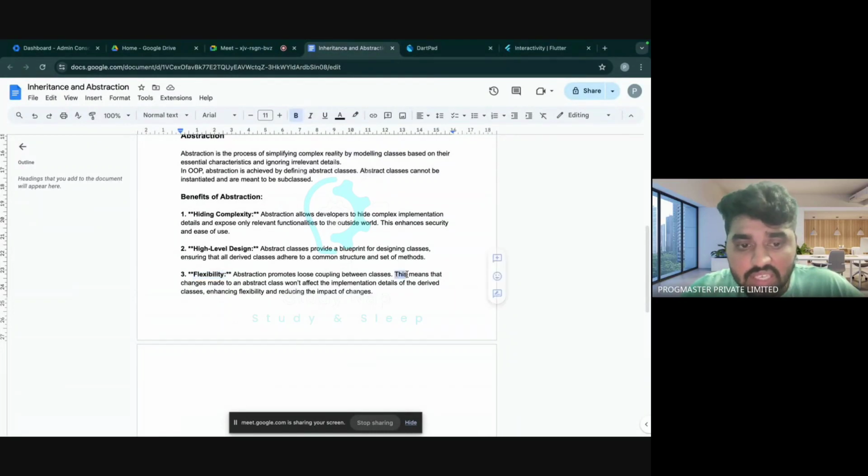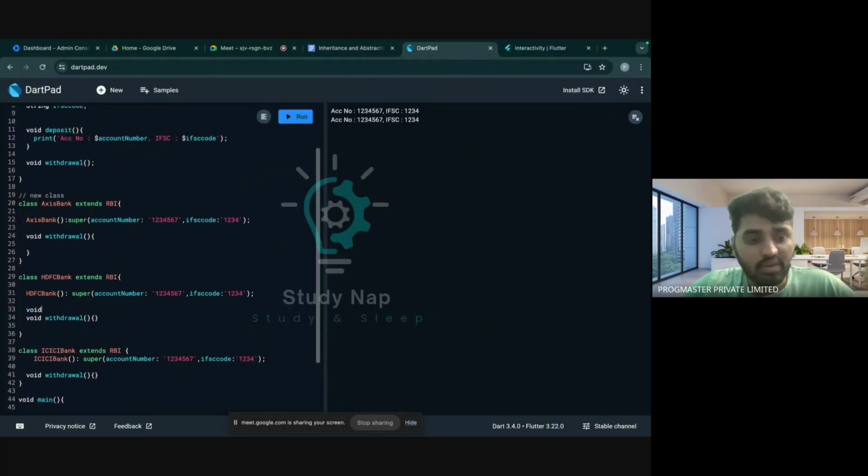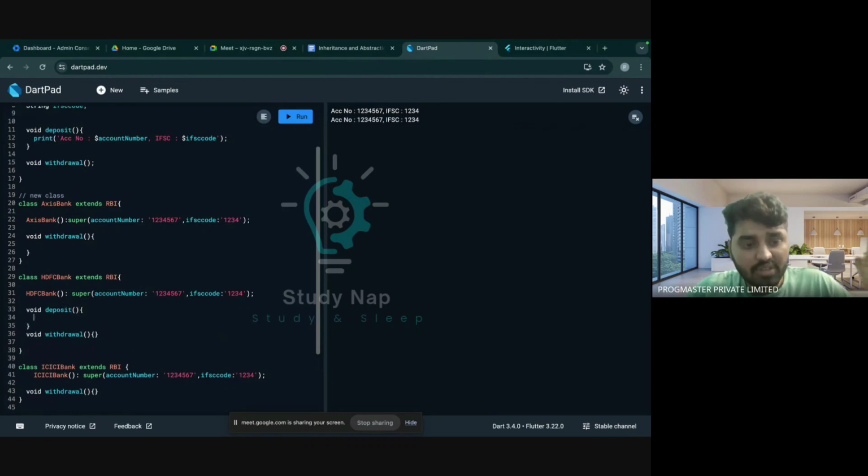This means that changes made to an abstract class won't affect the implementation details. So whatever thing you have written for deposit, here whatever logic you wrote, this one doesn't impact the changes here, right?